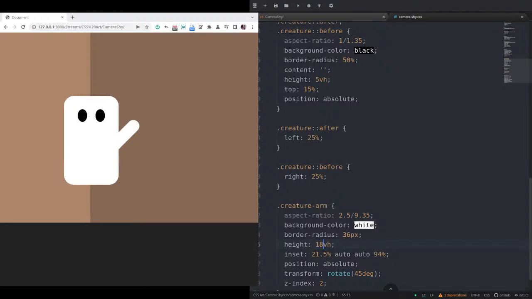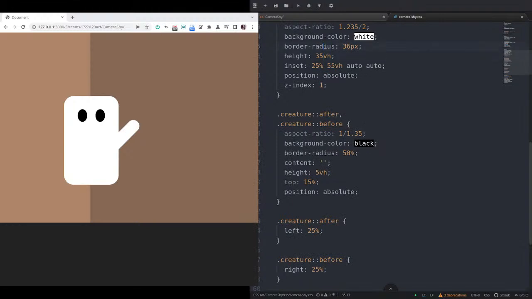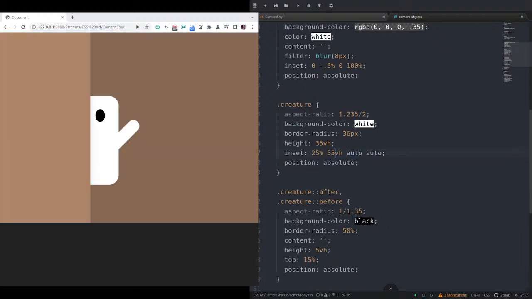Good, that's about good there. And now if I rotate the creature itself, I should be able to rotate the arm automatically. So I'm going to move the creature back behind the wall and hide it. Let me make this auto, because this is much easier to do.